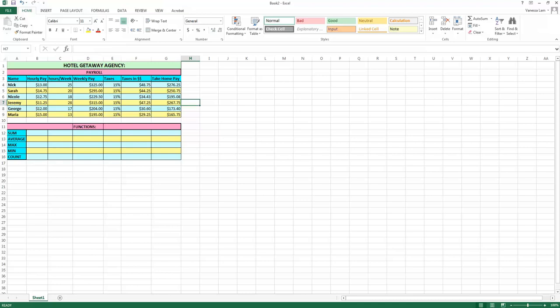So what we see here is a payroll of 6 different employees and their hourly pay, how many hours per week they work, their weekly pay, taxes, and how much they actually end up getting paid. And you can see that these numbers were calculated in Excel because when I select a cell, I can see up in the formula bar that they've used a simple formula to calculate the numbers. Same thing in this column and same thing in this column.